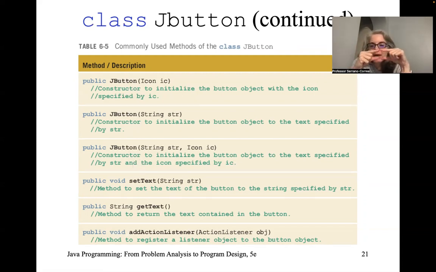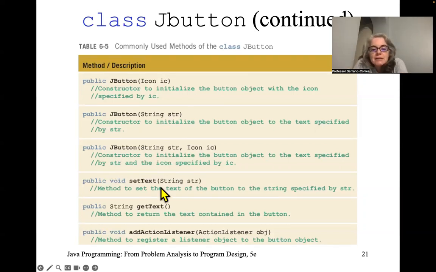You can make the button with an icon. That would be the first one. You can make a button with a string, like to say the word exit, or you can make a button that has an icon and a string. So for example, if you've ever seen a button that has an arrow to go to the next, maybe has the word next and a little arrow, then they would have used this right here.